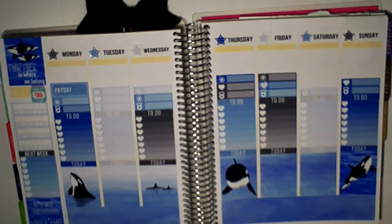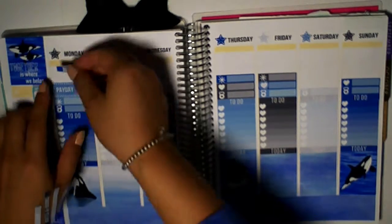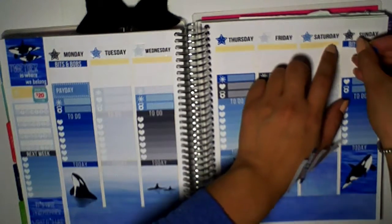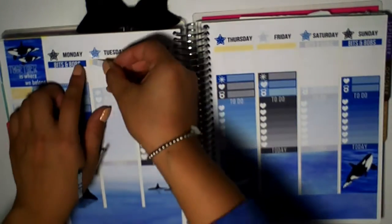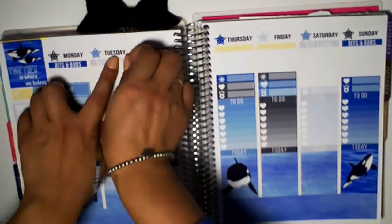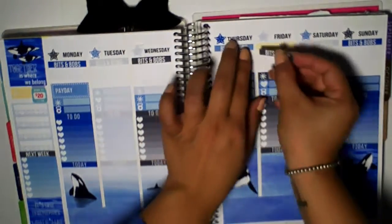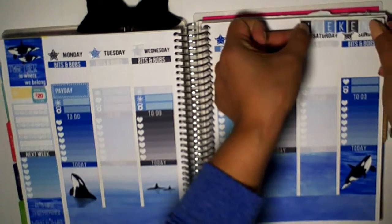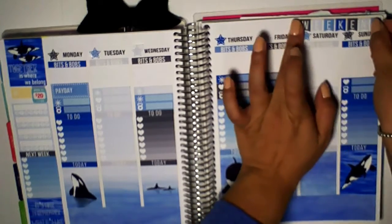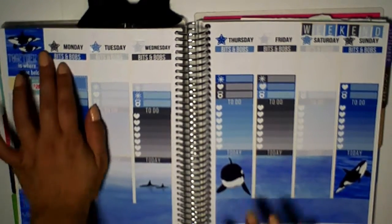I'm gonna put down my bits and bobs headers across the top just to judge the space. So I'm gonna stick in the weekend banner up here, like that. Super, super pretty. I love this. Love it, love it, love it.